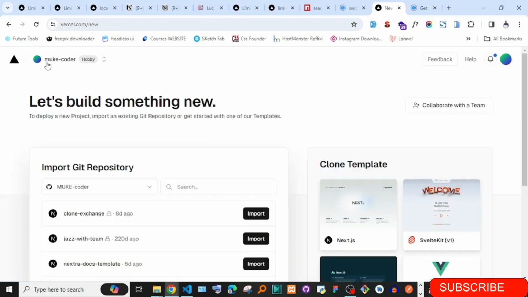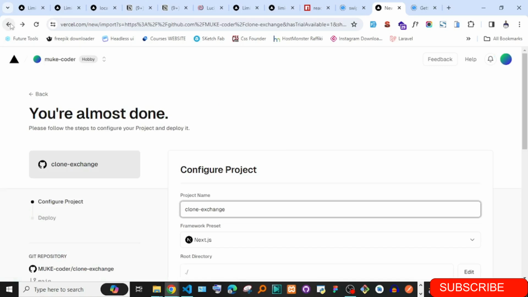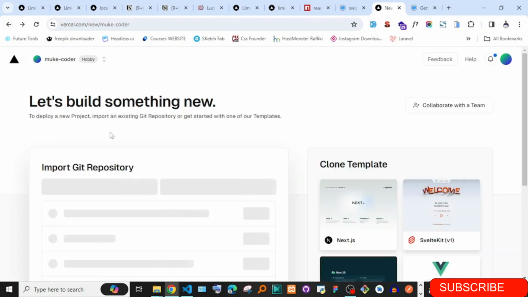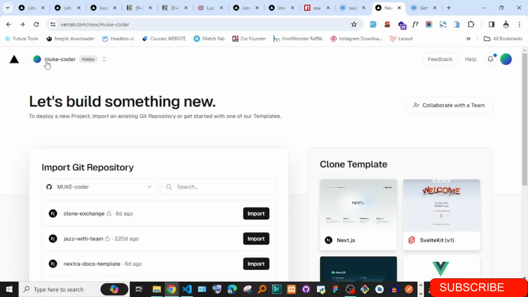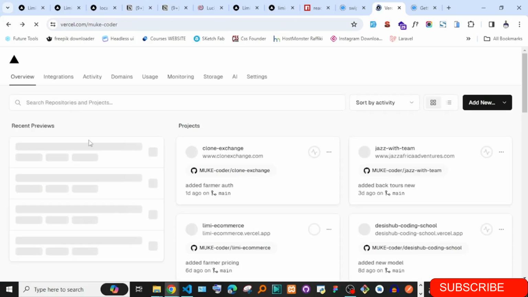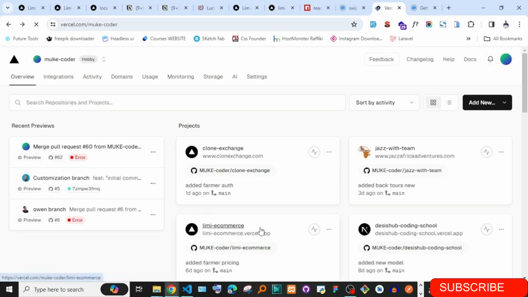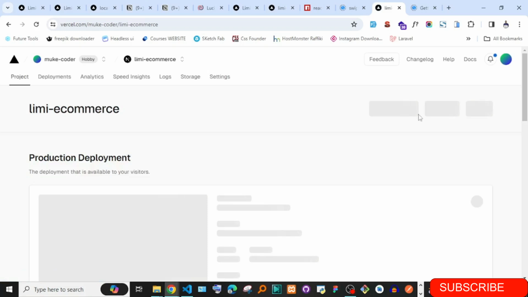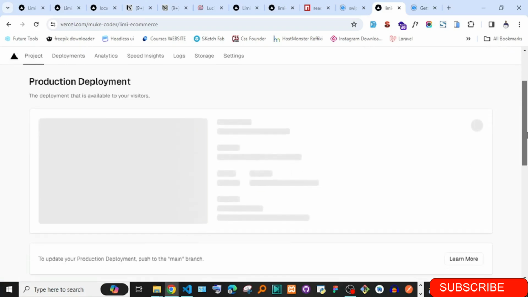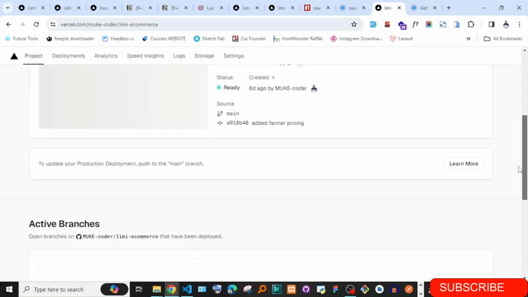But after you have done that, you have to do one more thing that I always forget, even myself. Go to any project that has been deployed, like this one, the Ecommerce itself. If it has successfully deployed, before you start running anything, you have to update one thing.